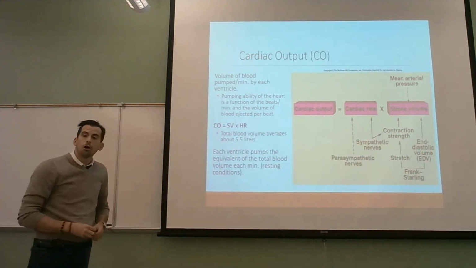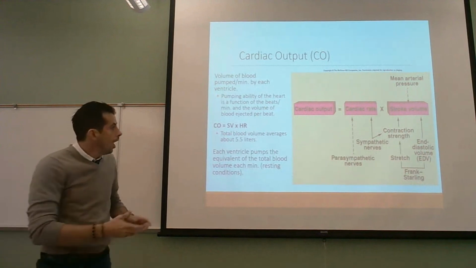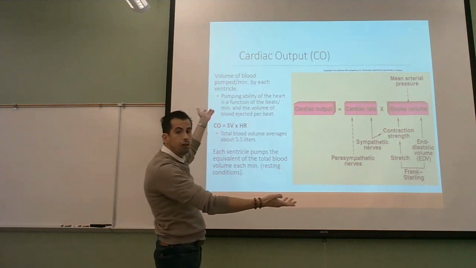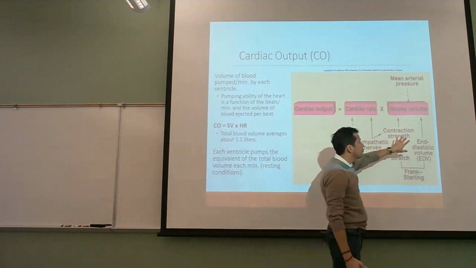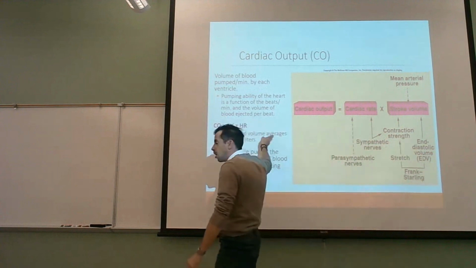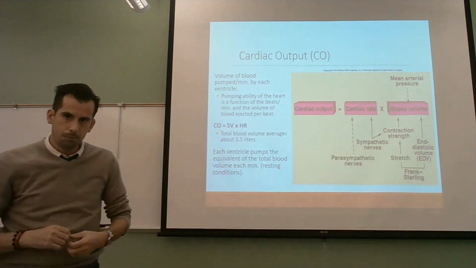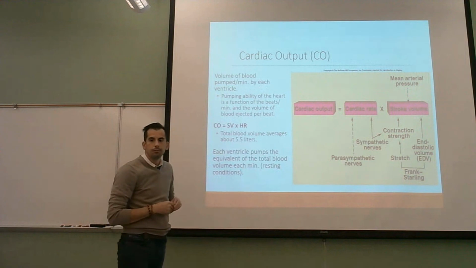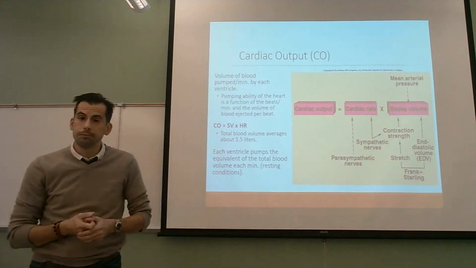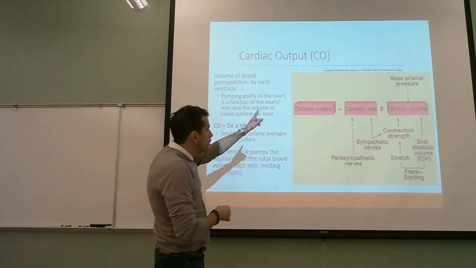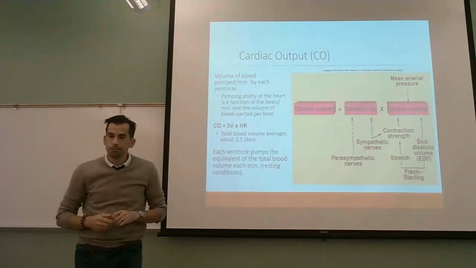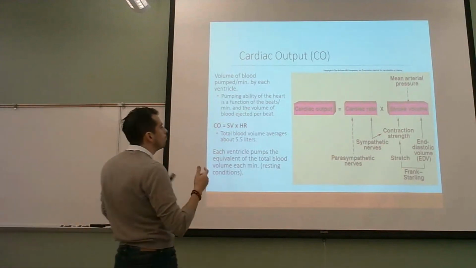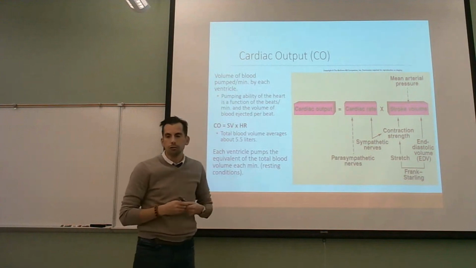That magic number is around 160 beats per minute. As heart rate continues to elevate, stroke volume drops down. At about 160 beats per minute, the limitations on stroke volume become so catastrophic that now cardiac output also starts to crash. So we want to take into consideration the limitations on this. We can't raise one without getting consequential changes on the other. So as you're working your way through these paradigms, also keep in mind what drives this.